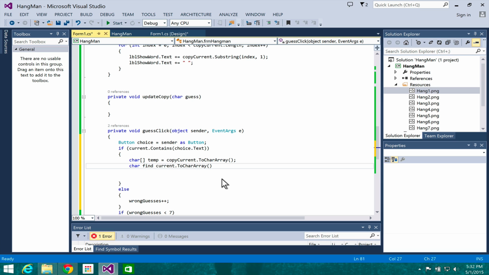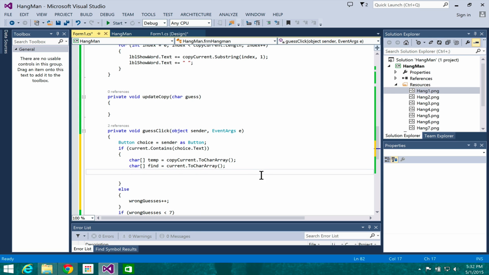And I'm going to find inside this array any matches. Oh, I'm putting the brackets in the wrong spot. That's not good. There we go.